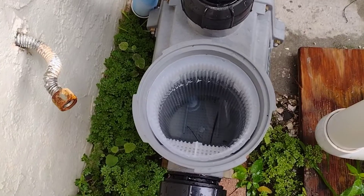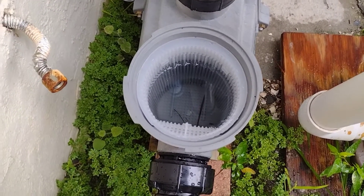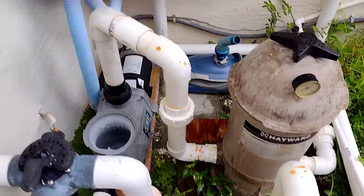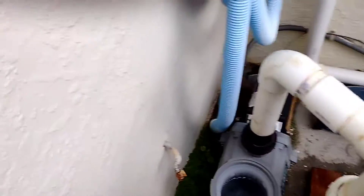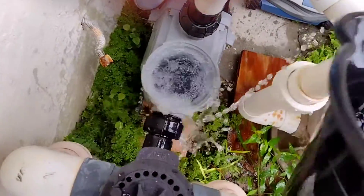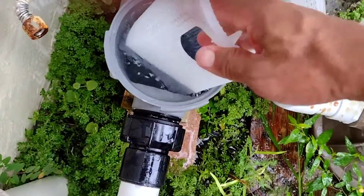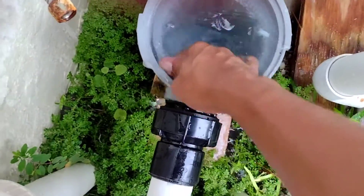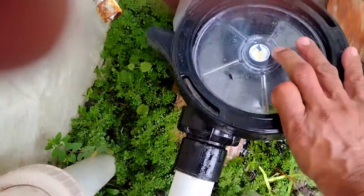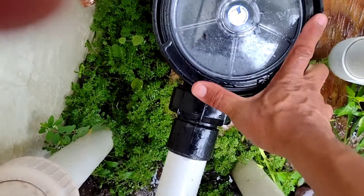Before you close it, add water. This is a self-priming pump but it works better when it's filled with water to the top. What I normally do is grab a bucket, get some water out of my pool, and just pour it in there. Fill it up to the top. Also make sure the hole of the basket is towards the pipe — it fits onto the pipe and there's a specific position it goes in. People sometimes don't put it towards the pipe, and then it clogs going to the filter.